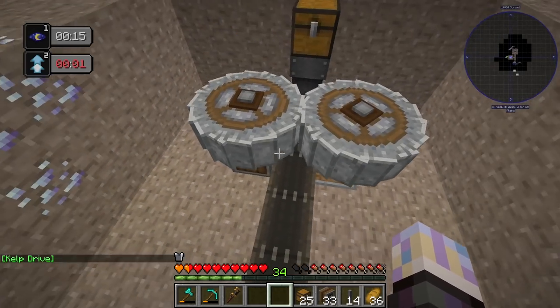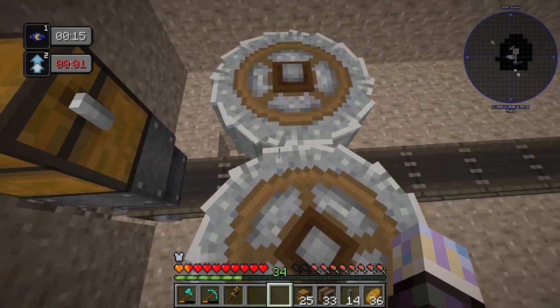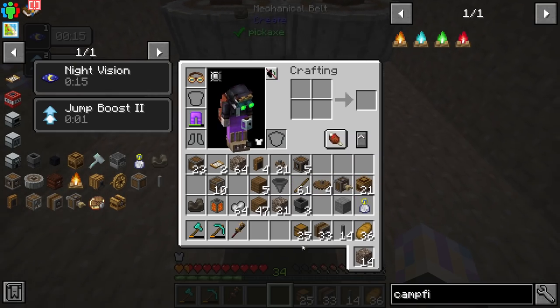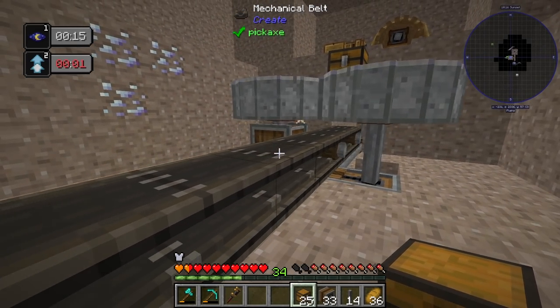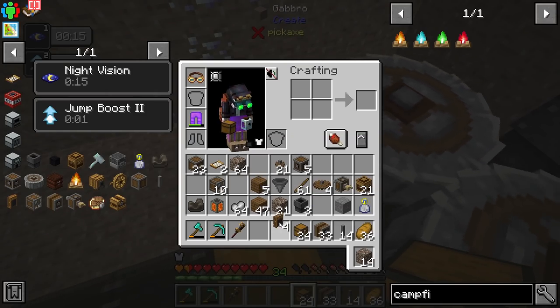From here, we would want to... So what this is going to do, it's going to take our chunks, right? It's going to grind it down, it's going to double them up. It's going to turn into a form that can be washed, right? So we're going to have, I guess, a chest right about here. Yes, that looks good. And from there, we would have a funnel.